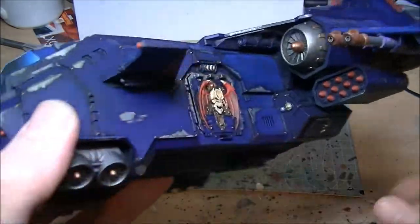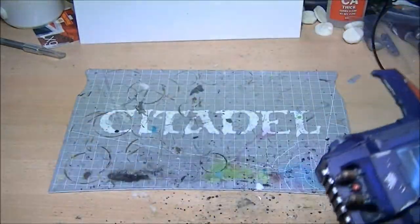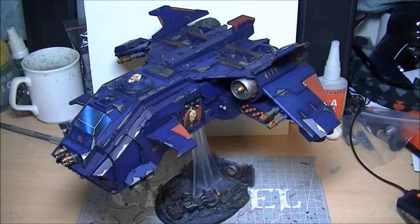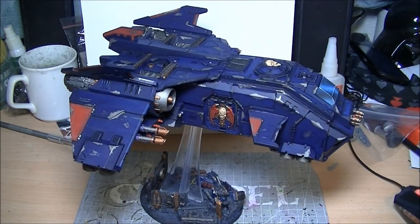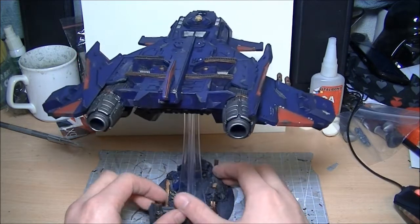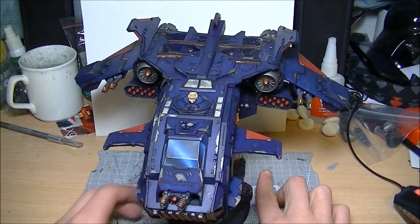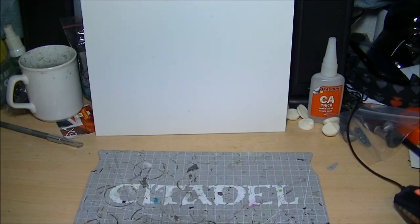I am very very happy with the way this piece has turned out. We can pop that on to the flying base — there we have Storm Eagle number one, all done and sorted. A lot of people say these are an absolute pig to build, and they're not the easiest kits. If you followed this series through the actual build, you'll know the awkward bit is cutting down the plastic top and bottom sections, as they're ever so slightly too wide from the Storm Raven kit to fit properly. So Storm Eagle number one is all done and sorted, which just means I need to get started on Storm Eagle number two.